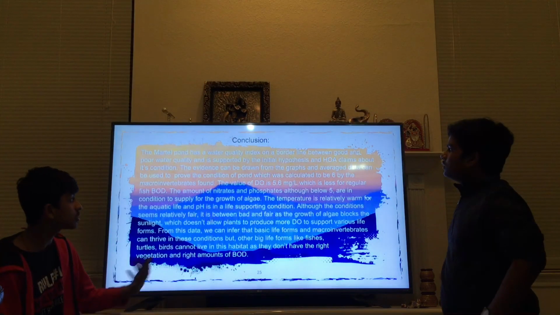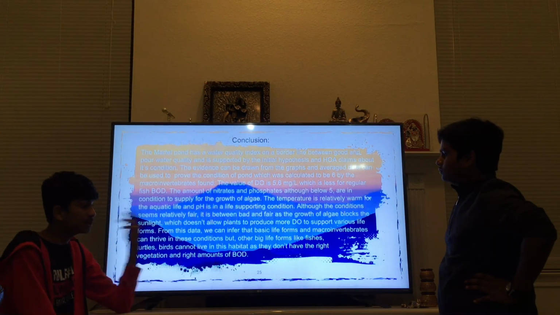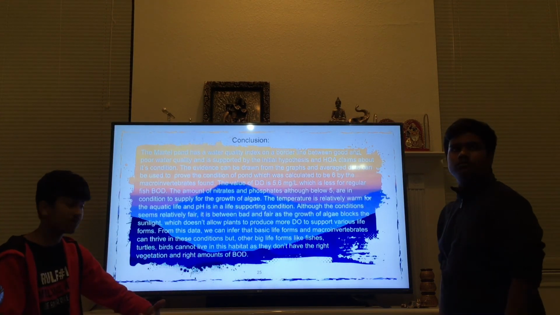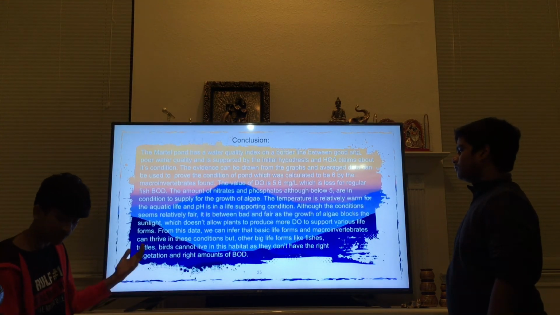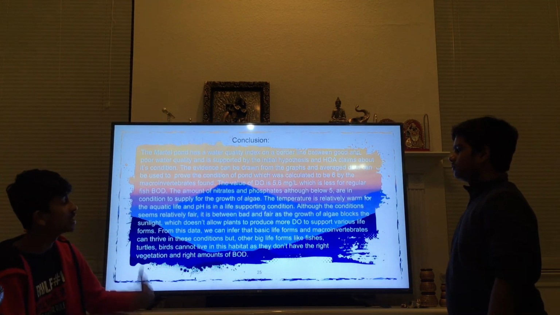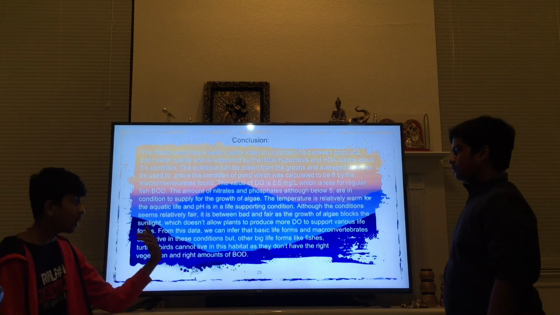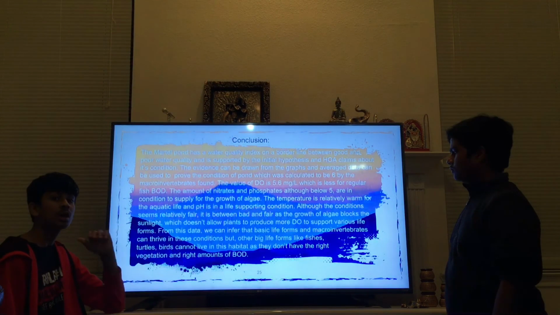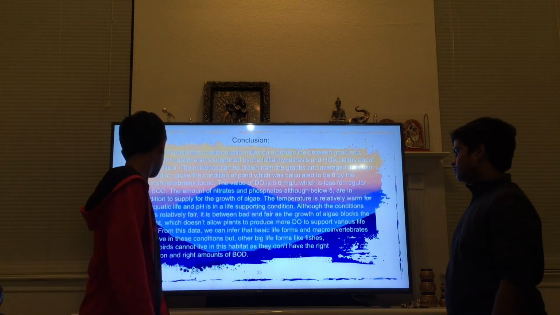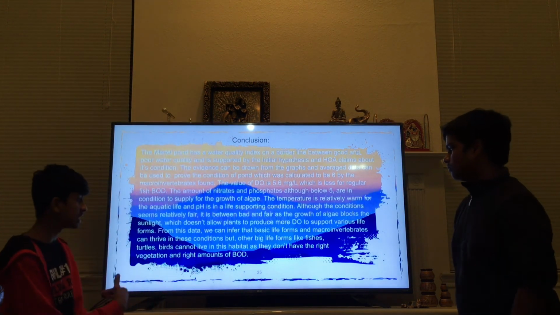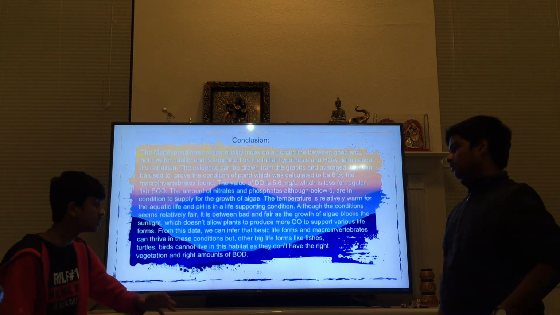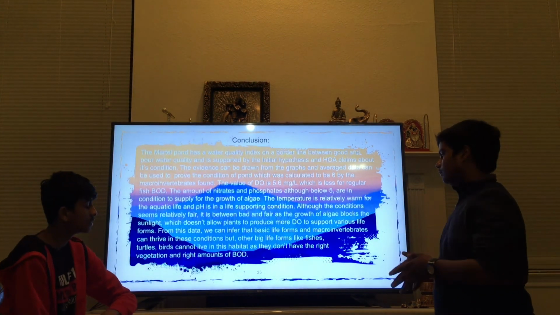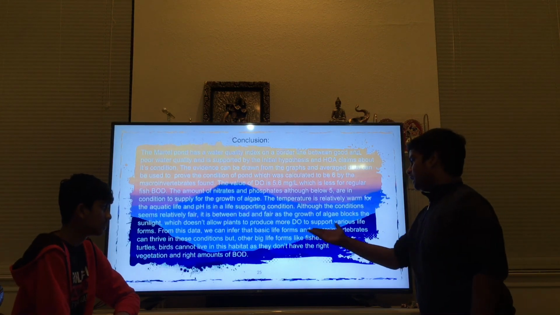And finally, our conclusion. Our conclusion is basically that it has a good water quality index, which indicates good water quality, but it's at the border level. It may easily decrease, which impacts the water. And now these different methods over here indicate how the dissolved oxygen can also be increased, as shown in the solutions over here. And now finally, to conclude, the biotic index, along with the fishes, turtles, birds, and all these, also increases the biodiversity in the pond, which in order decreases the BOD. But this cannot happen as certain vegetation as well as certain life systems are not in the pond to encourage these ecosystems as well as the species.